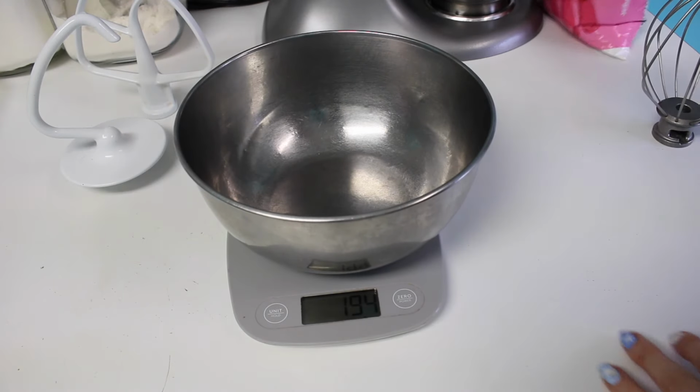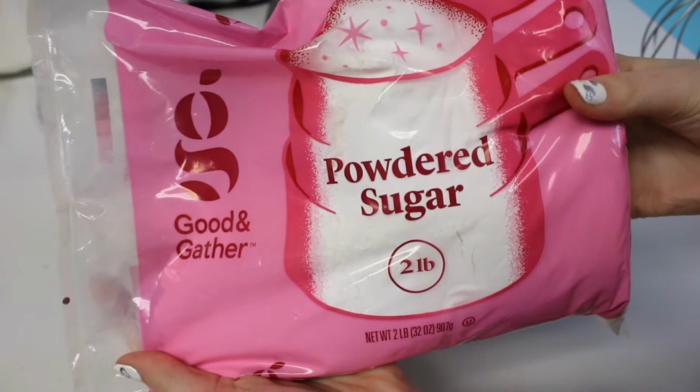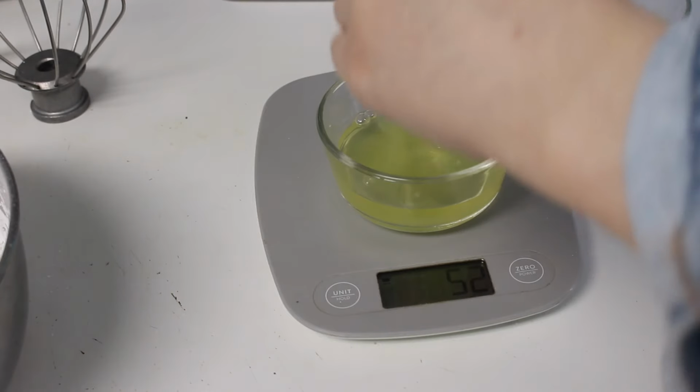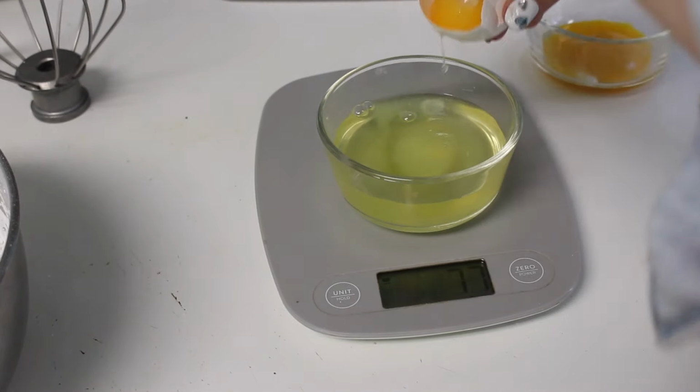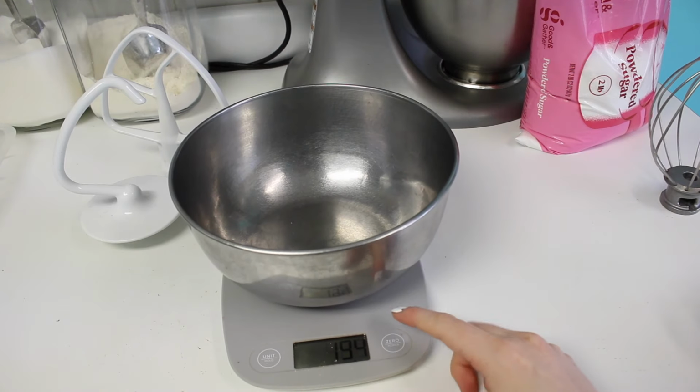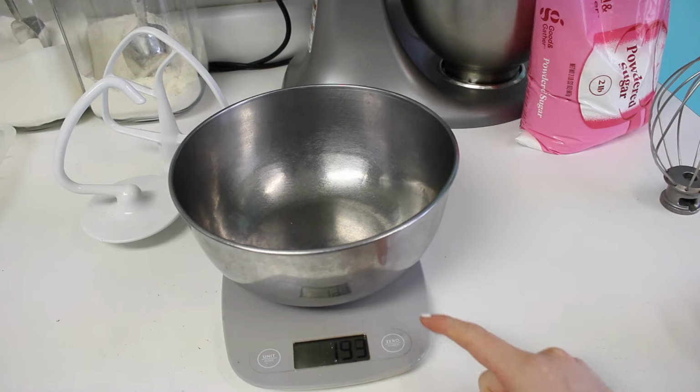I'm going to share with you my easy 2-ingredient royal icing recipe. The first ingredient is powdered sugar or confectioner sugar. I get this brand at Target. I love this brand. And then we're also using egg whites, and I am using also a kitchen scale today, but I will share with you the cup measurements.